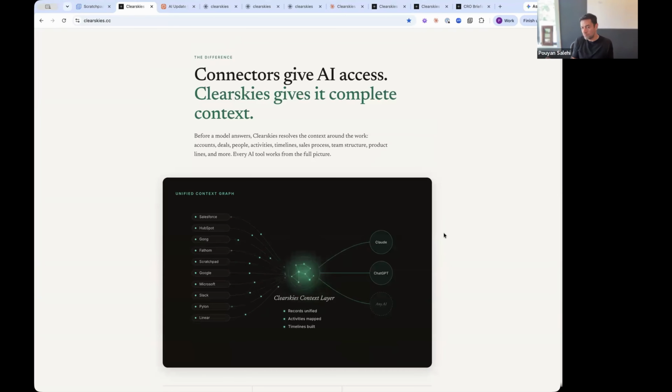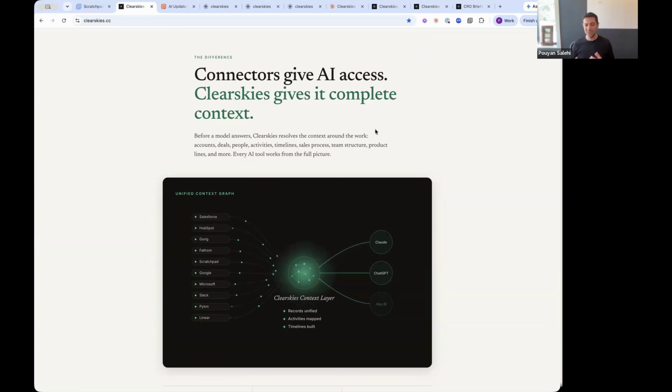And that gets you a decent way, right? If you're doing use cases like summarize this last call that I had, or more narrower context window type stuff, it can work. Where a lot of companies start hitting walls, and a lot of them don't even know they've hit this, is when you start asking a bigger question, the models will sample instead of actually looking at every deal. And so this is where context comes in, right?